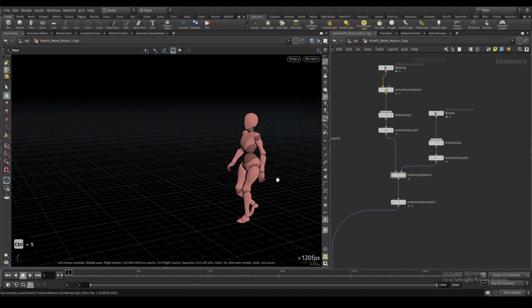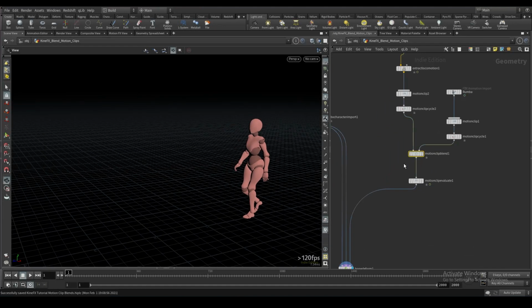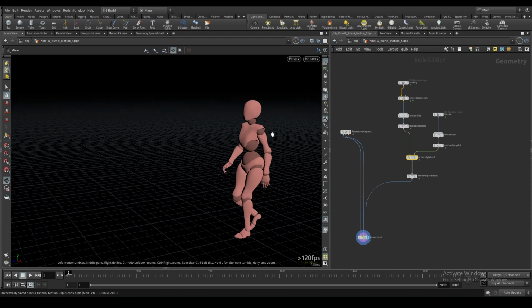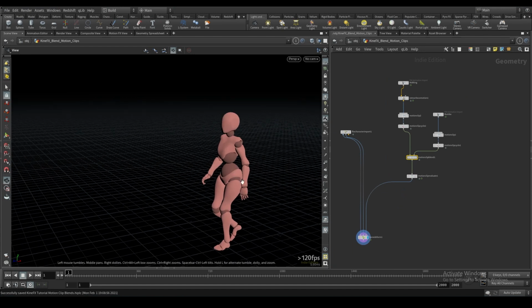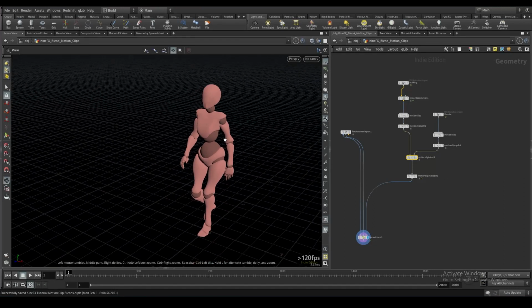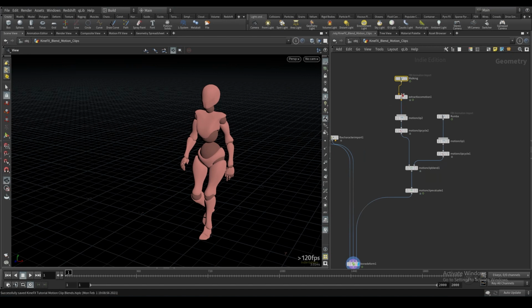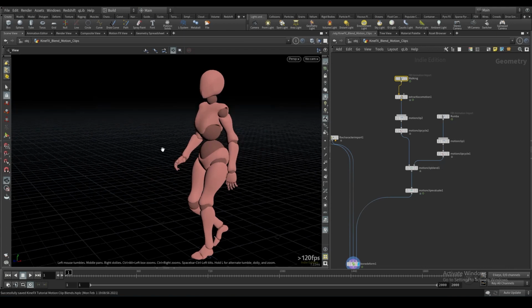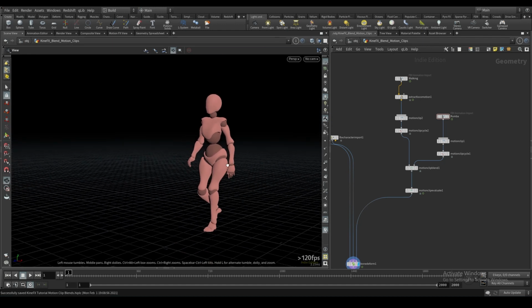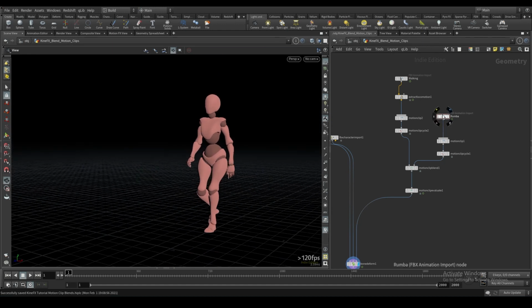All right, now that we're done with this motion clip blend node, I'm going to show you how we can use a different node to almost stack animations. When I say stack, I mean play one animation after another. So if I wanted this walking animation to go through its cycle and finish, and after that I wanted to play this Roomba dance animation and blend them together smoothly and nicely, but I didn't want to have to shift this Roomba dance animation in time or anything like that, I wouldn't want to use this motion clip blend.